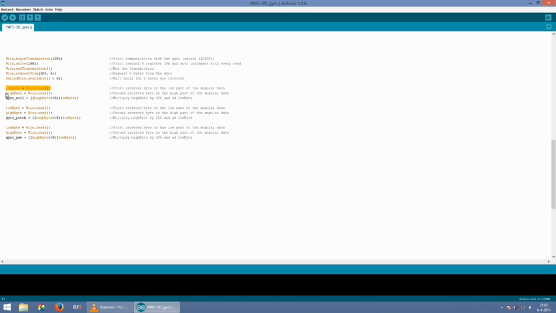Now as said before, we need to combine the two registers to get a complete 16-bit value. As you can see, we have a so-called high byte and a low byte. In this line, the bits of the high byte are shifted 8 positions left and are loaded into the gyro roll variable. After that, the low byte is added to the same gyro roll variable. Now the gyro roll variable holds the complete 16-bit angular rate data of the x-axis.